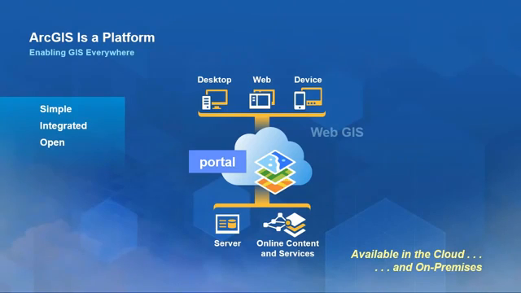This is the web GIS pattern. This is where Esri's software stack is going. And just as a quick review, we have client applications on top. They could be desktop apps, they could be apps running on your smartphone or tablets, or they could be web browsers. These client applications search and discover GIS assets and resources through a portal. Note the lowercase p. It could be ArcGIS Online, or it could be Portal for ArcGIS.